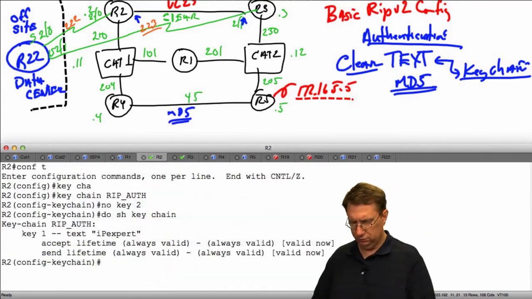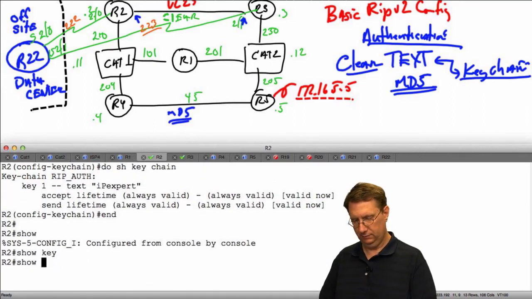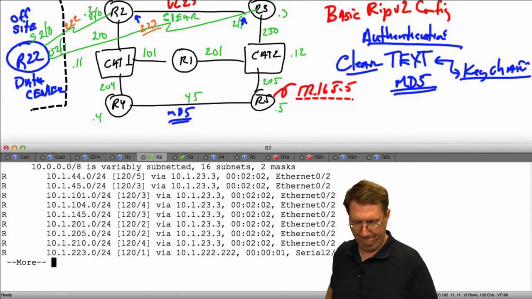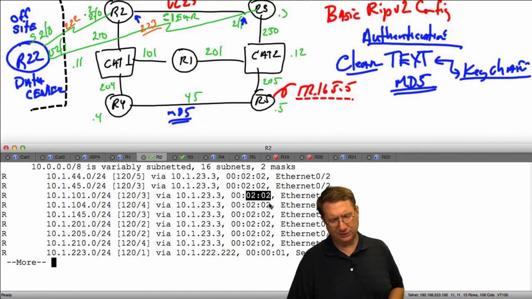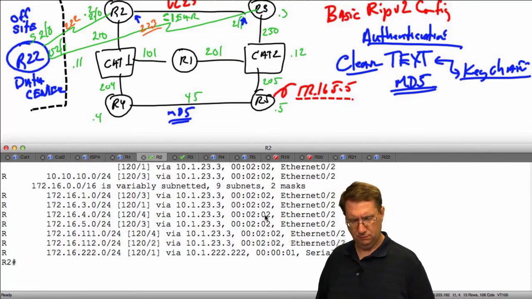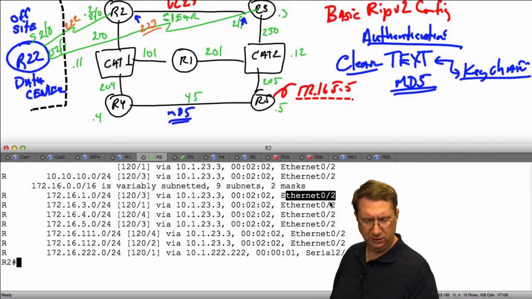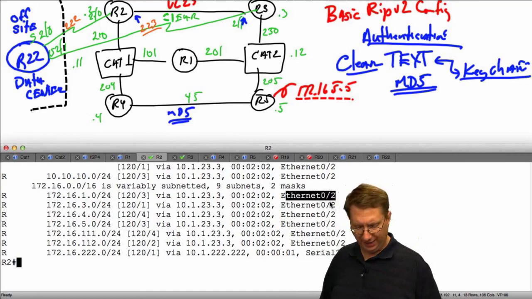Let's take a look over at R2. Show IP route RIP. Look here, 2 minutes and 2 seconds. So everything we're learning from Ethernet 0/2, which is going to be R3, is aging out of our routing table.